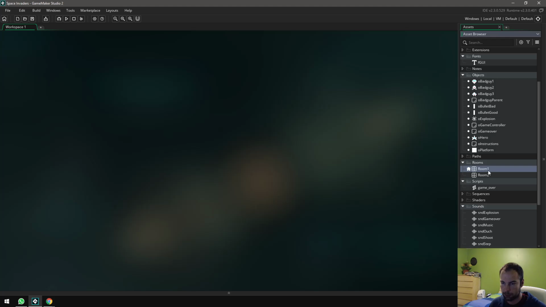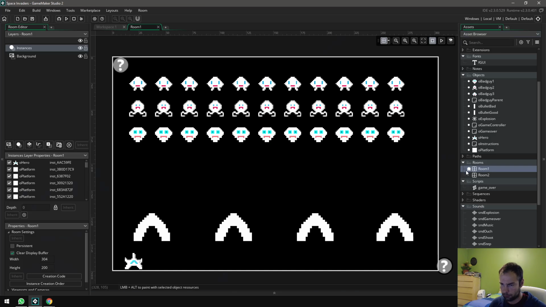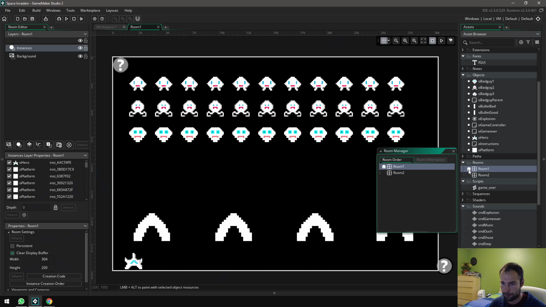So I'm going to double click my room 1. And you can see that room 1 has this tiny little house next to it. If you click on the little house, it lets you see the room order. You want to make sure that room 1 is your first one. That's the starting room. The little house represents the starting room. And then room 2 comes after it. If you put room 2 at the top, that's not good. We want room 1 to be our first room. Okay, anyway, that's for doing room order.